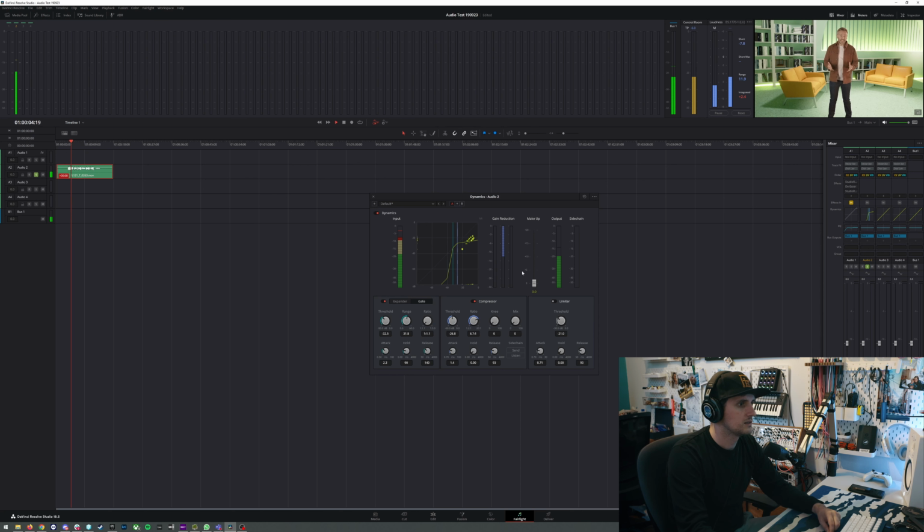In Omnichannel Essentials for Pharma and Healthcare, we cover the basics so that you have a thorough understanding of what omnichannel is and how to get started. Doesn't sound great for this. So what I'll generally do is put the threshold up. You can see where it's peaking. Ratio is probably around here. But you can see what it's done. It's also brought the noise up, so you can hear the background noise a lot more, which is why we have the gate there for when he's not talking, because otherwise the compressor would just bring that way up.